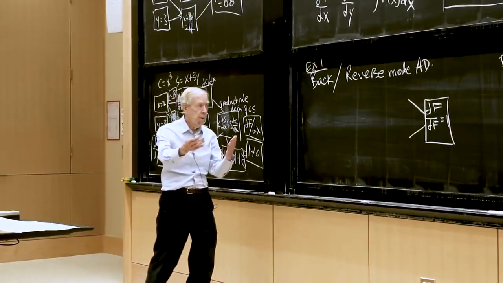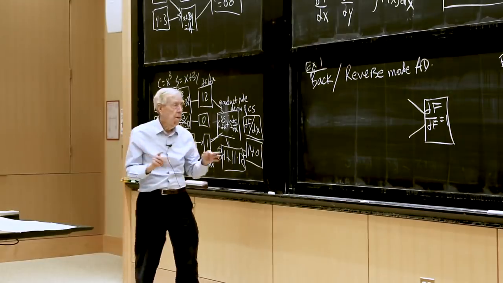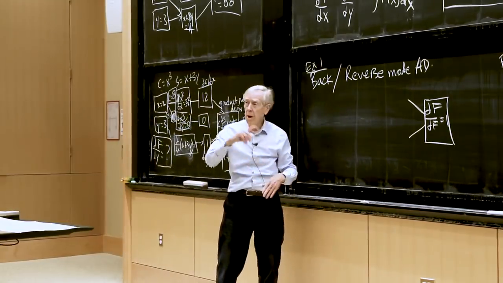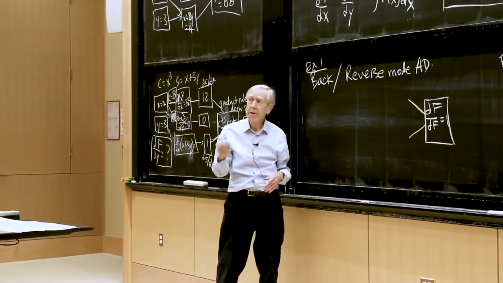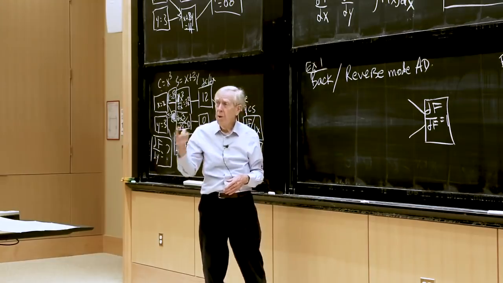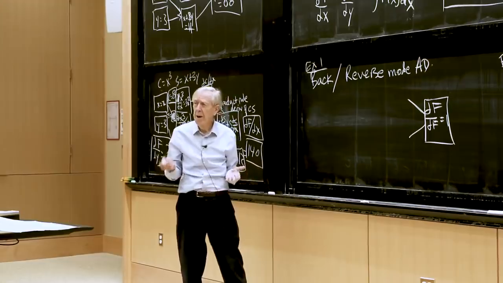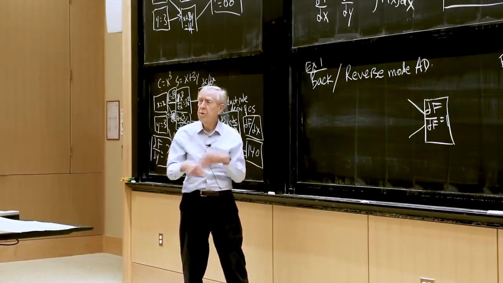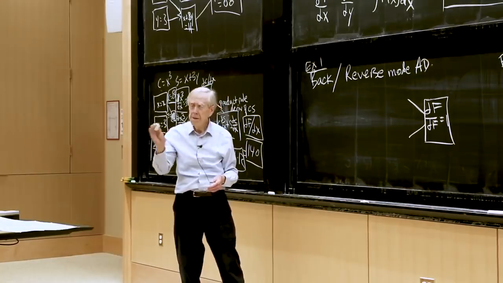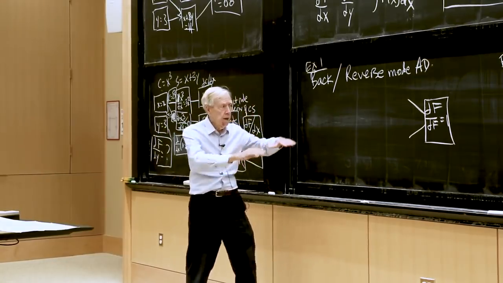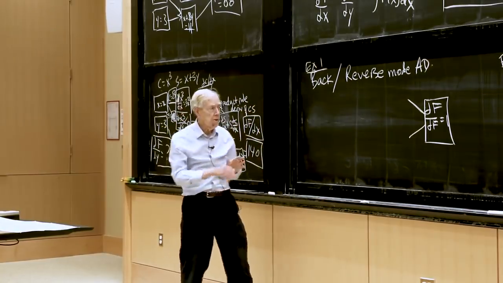The change is that by going backwards, I could find the 100 partial derivatives if the function depended on 100 variables in about 5 times the cost of one variable, 3 to 5 times the cost of one. So you would expect 100 chain rules would cost 100 times, but you see we're reusing the pieces in the chain. Our chain is wider, but it's not longer and it's not repeated.